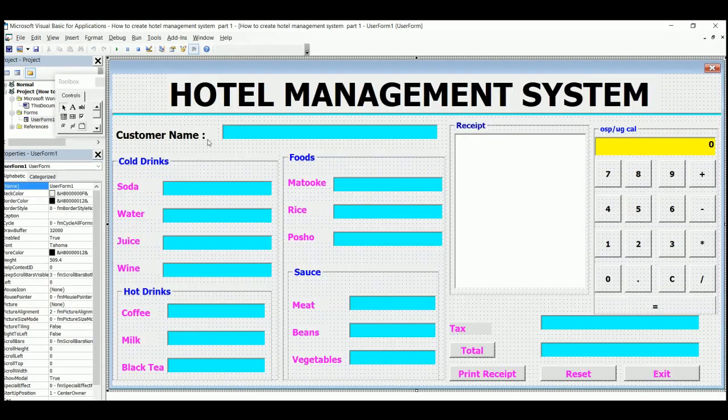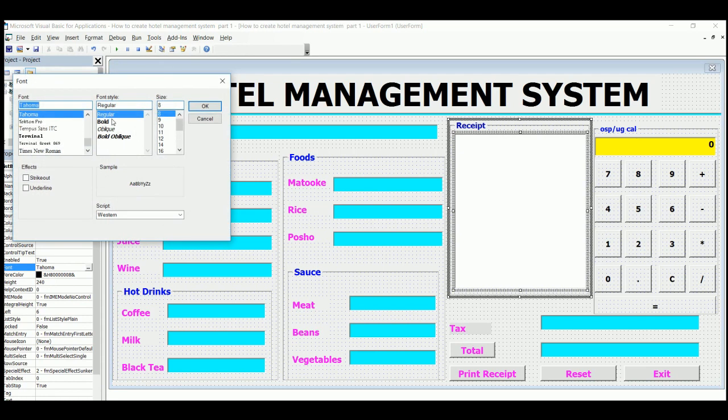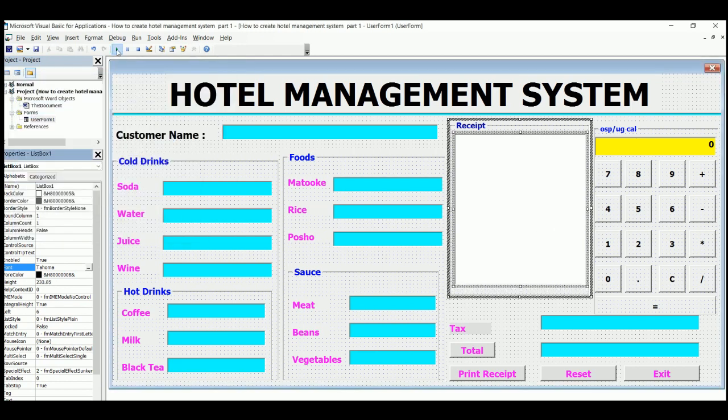Since it's working as expected, click on the receipt and go to the font size. We tell the font size that we need it to be regular, but to make it a bit tougher so that it looks good. Oh, let's make it bold. That's great. 14, 12, that's fine. So let's use that here. Oh, sorry, just click here.